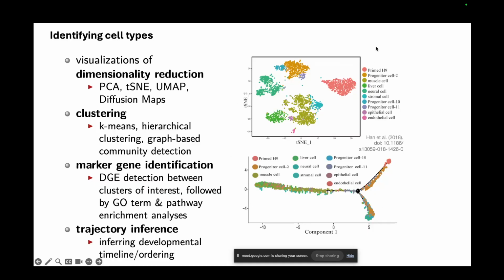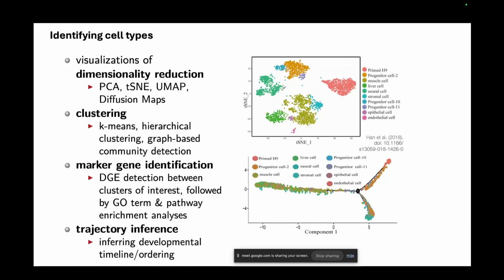So this is what a TSNE looks like, right? You condense the information into 2 vectors, TSNE1 and TSNE2, and then you plot a scatter plot. The idea is that similarly expressed cells will cluster together, and if they cluster together, mostly they'll be of the same cell type. So for example, this particular cluster is some sort of H9 cell. The green one is some sort of muscle cell. Probably the darker green ones are your liver cells, and so on, right?